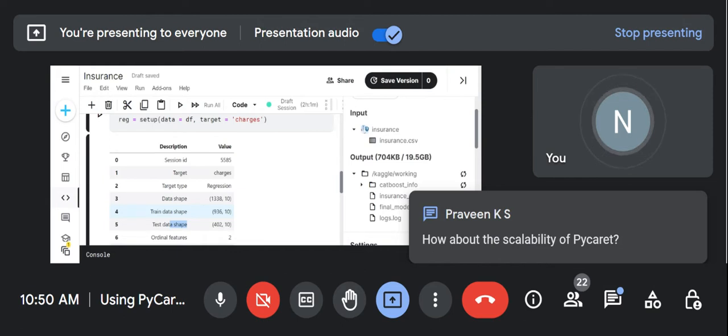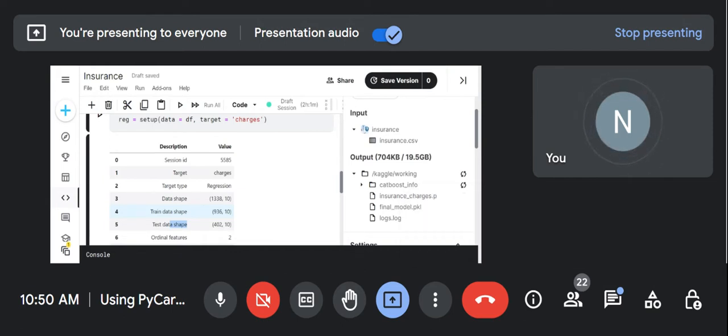Sorry, you want to say something? Please go ahead. Archana, what about the EDA part? How does it take care of the EDA? See, if you want to do the EDA part, we will be doing analysis ahead after PyCaret also. We'll do separate analysis also, because we're not going to go with just 4 to 5 steps and finish the project. We are going to do analysis from our side separately.